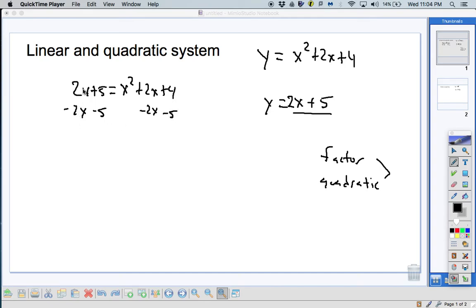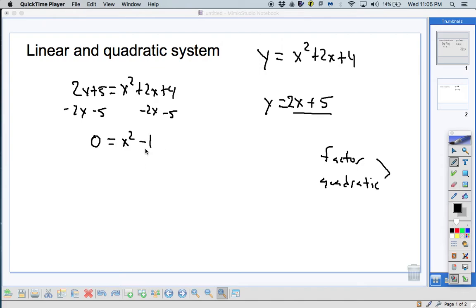So let's double check. I want to get rid of a 2x, so I subtracted 2x. I did it to both sides. Good. I have a 5. I want to subtract 5 to get rid of that. I have to do it to both sides. Good. So 2x take away 2x is 0. 5 take away 5 is 0. On the left-hand side, I indeed have 0. On the right-hand side, let's simplify. The x squared had no match, so it stays x squared. 2x take away 2x is 0. That's an interesting case. And then I have 4 take away 5, which is minus 1.